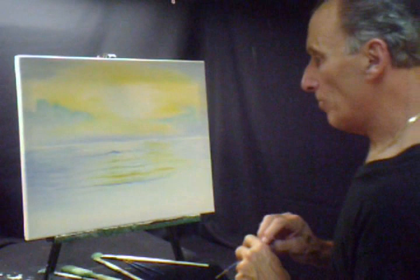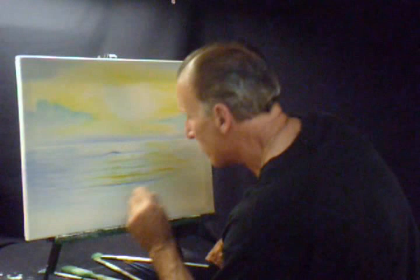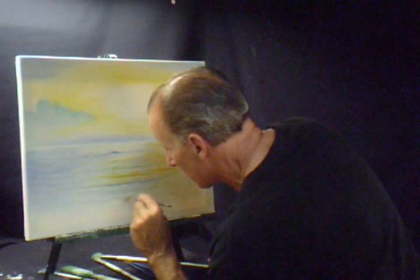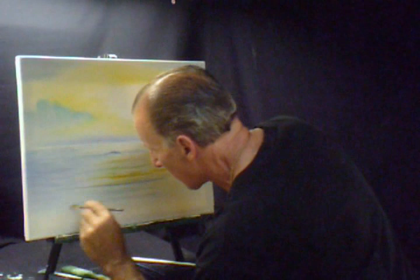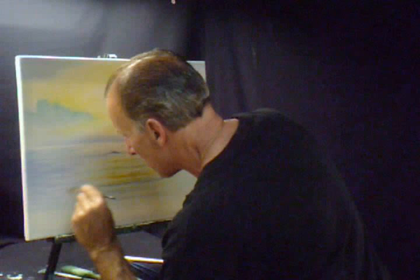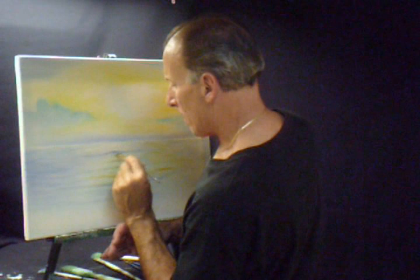Another wave coming in. We'll get some of this color going right down here. I'm just using this little fan brush. I want to get some of this going right down here to the water's edge. But we got the waves coming in. We have all this stuff happening. Going to blend some of this out. You've got the wave crashing in.